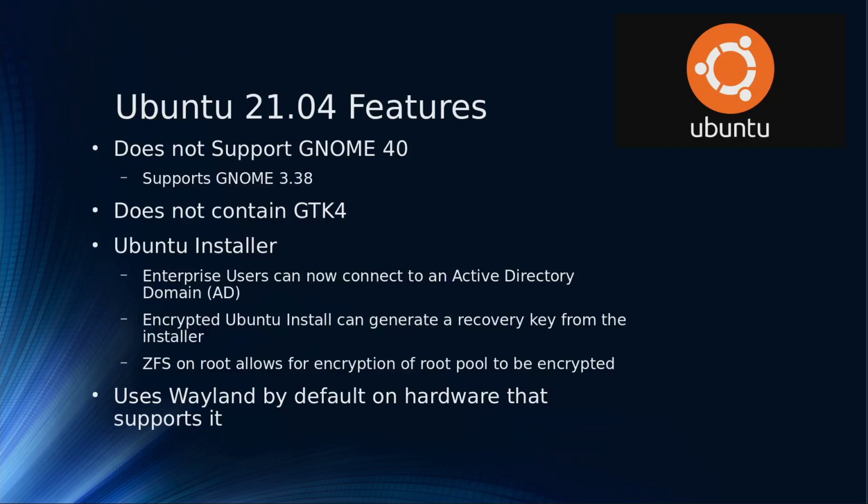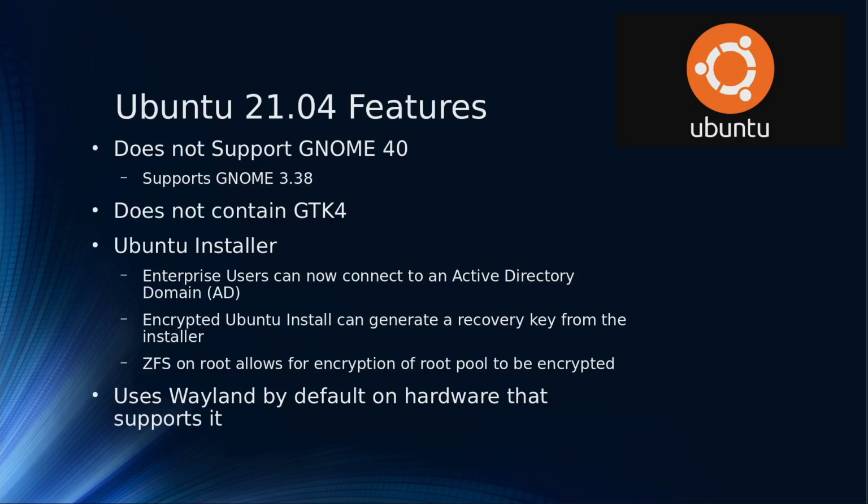The Ubuntu installer has been updated quite a bit. So the first thing you will find, if you're an enterprise user and you need to connect to an Active Directory server, is that you can now do that. So you can connect to a domain, and then you can use it to retrieve the passwords and the server IDs and all that fun stuff.